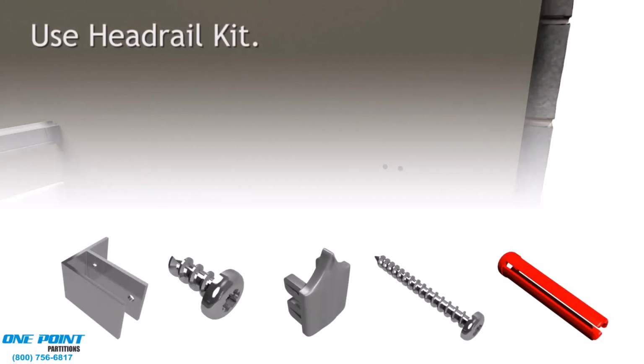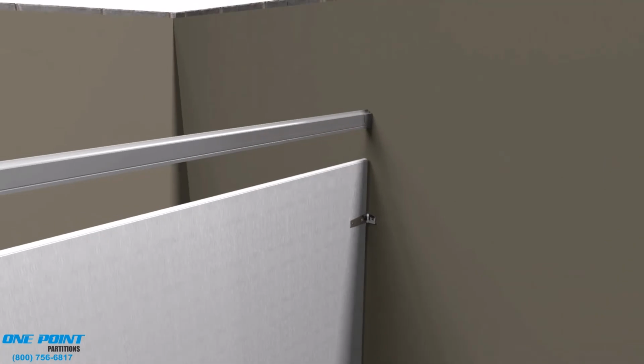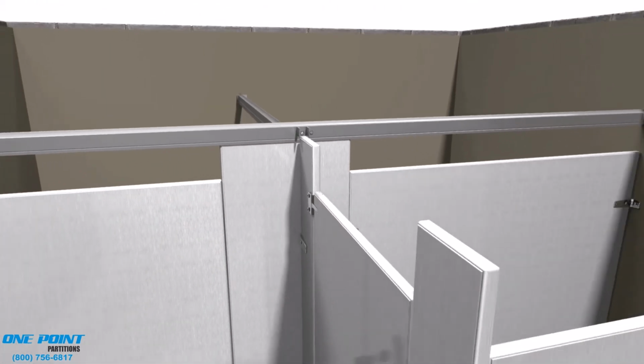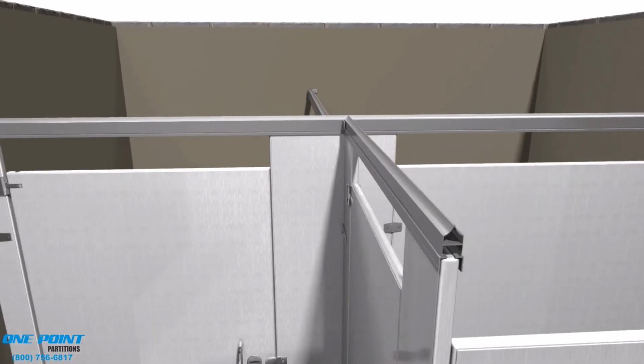Okay, now it's time to finish it all out with the headrail. We'll be using the standard headrail bracket kit here. We'll be mounting a set to the wall, and then we'll be mounting a set onto the alcove stall. And that just simply screws right into the existing headrail.